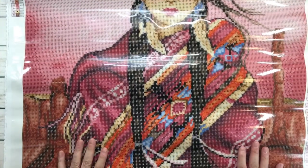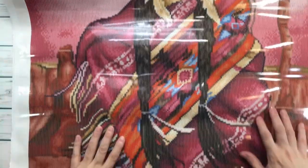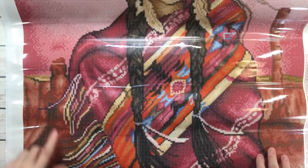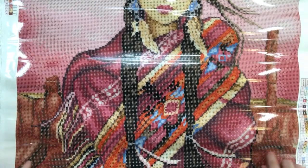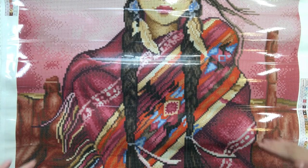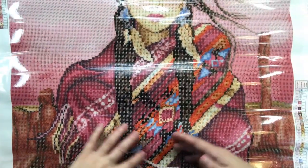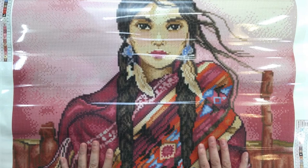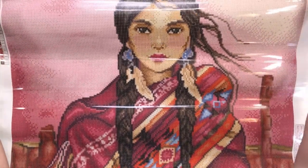I believe this is probably set in the Southwest — maybe Arizona — because in the desert there you have different kinds of rock formations. You have these tall ones called pillars, and then the flat ones in the back are called mesa — 'mesa' means table in Spanish because they look flat like a table. I love all these oranges and different colors. Look at her shawl — how decorative it is with that southwestern pattern. The rendering on this painting is amazing, with beautiful shades of pinks.